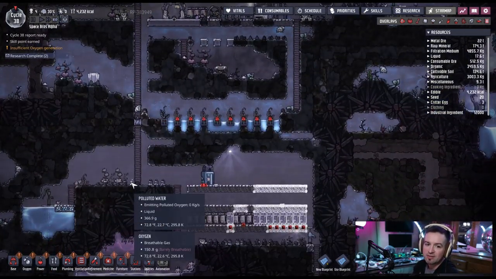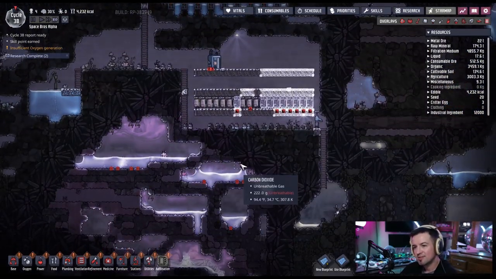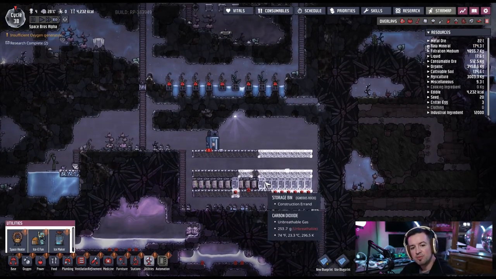Super duper Febreezing filter, that's what I need. That's what I have. It's in the queue. We will get it. Utilities, what did I get here? Well, ice fan and space heater. Ice maker. Hey, could you pump CO2 into Oxford?